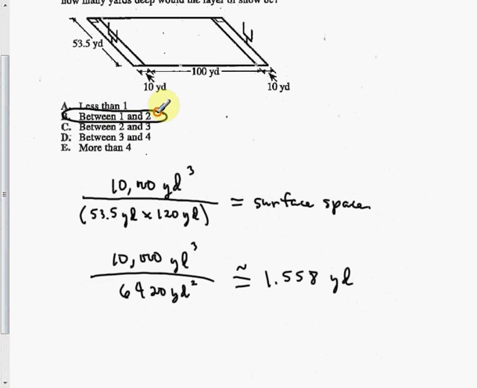That's the answer. But again, what are they asking for? Make sure I understand that. And then secondly, what information is given. And then thirdly, what I'm looking for is usually the unknown. I know the length of the football field. I know the width of it. But then they give me this cubic dimension. Well, if I know the length and the width of a football field, if I multiply them together, I get the area. So the cubic volume divided by the area will give me this dimension that they're looking for. And this is 1.558 yards. And it looks like that's between 1 and 2. Yep.